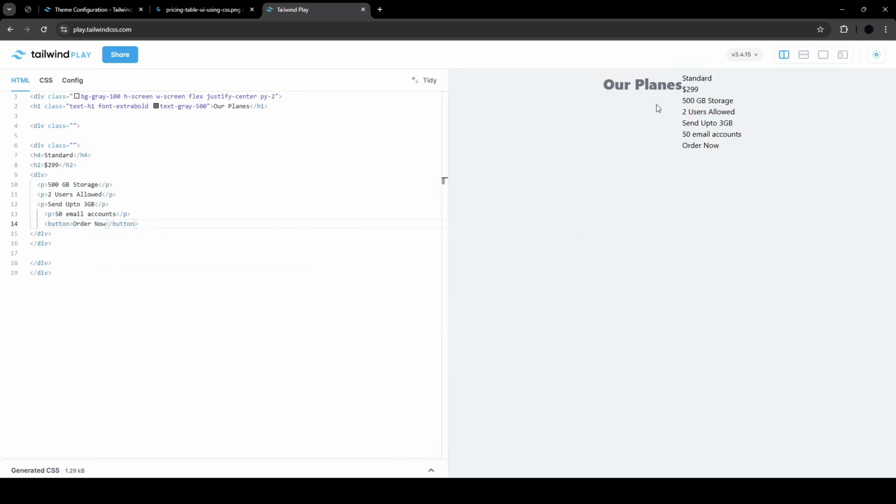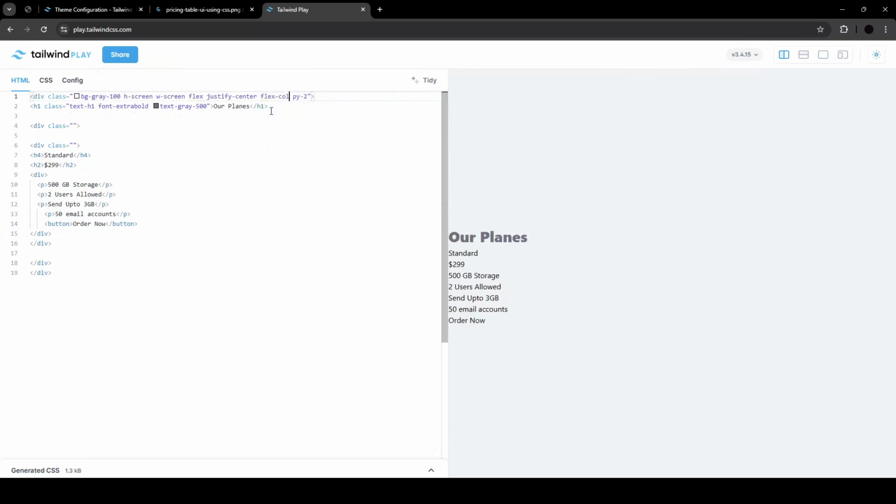Now we will design it one by one, but one thing you might have noticed is that our heading tag and our div tag are in the same row. It is because we have flex applied to this class, and I'm talking about this flex. This should flex as per the column like this. And then items should be at center like this. Cool.